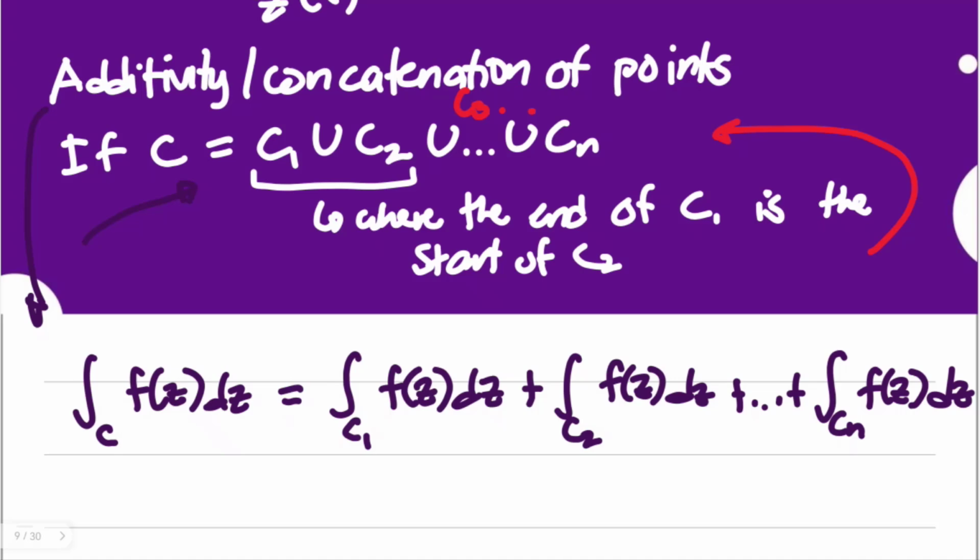And what is the point of this? Take note that we can emphasize the specific type of path. If this is a curve, if this is a horizontal segment, if the nth path is a circular path, then you need to apply the parameterization of each type of path. We do have a formula for each, right? So we are going to use the parameterization of each, depending on which function as well.